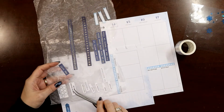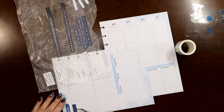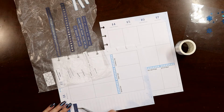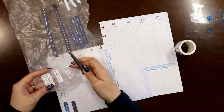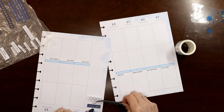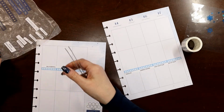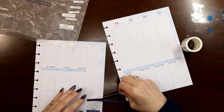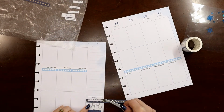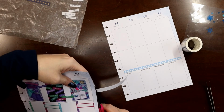So when I do my stack up, I have this kind of open-ended journaling prompt, whereas the rest of these are just a word. So I like to start at the top. Sorry, I'm trying to talk too fast. I like to start at the top and work my way down a little bit and then come up from the bottom so that I maximize the amount of space I have for that open-ended journaling prompt. So I just covered up the word notes and I'm centering everything here. And then I'm gonna just keep stacking. I'm just trying to butt this right up against the bottom of the keto sticker. There we go. And now for the next one, I'll come up from the bottom, like I said, so I maximize that space.